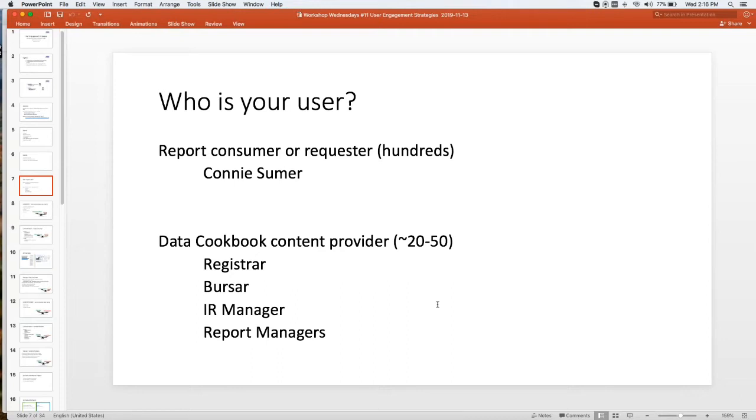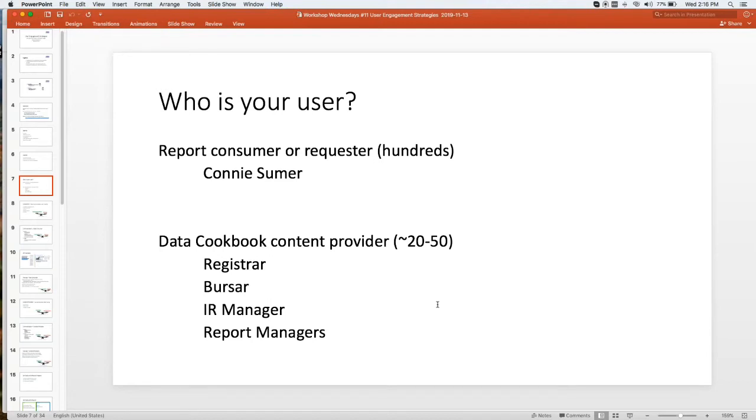Connie Sumers, there are probably, if you're a small school, maybe you have a couple, maybe you have 100. As you get larger, you quickly can have a couple hundred, and if you are a large university, you might be pushing 1,000 users at some point. Content providers, that audience is smaller. I think even in a large school, it might not cap much above 50, maybe up to 100, but typically the workflow participants are somewhere between 20 and 40 people. Big difference in scale in those two numbers, and that is the main driver.